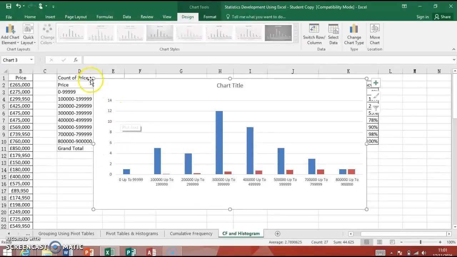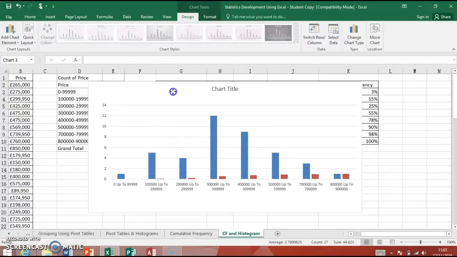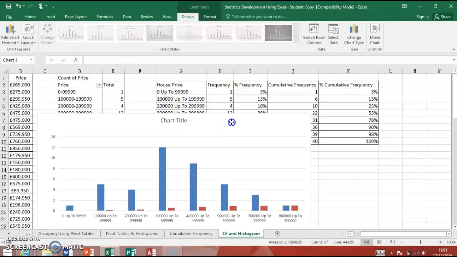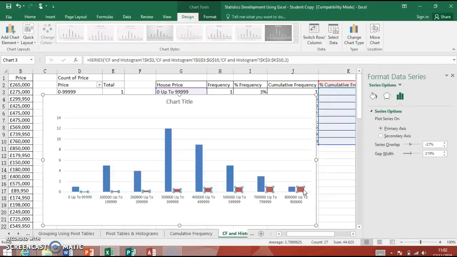We've only got one axis at the moment. And the reason what's going on here, if you can see, is it's picked the frequency to highlight, but there's no percentages on here. So that's why that's so small down there, because it's in percentage terms. So we need to make some alterations to this. If you click on this particular axis here and then hit Control 1, you should get a format data series come up for you.